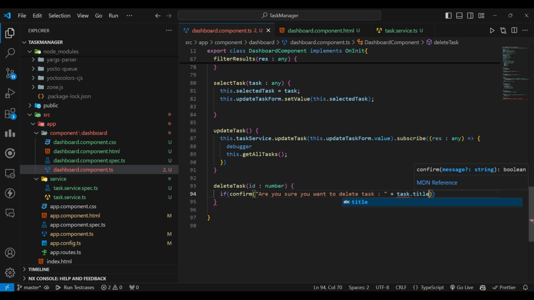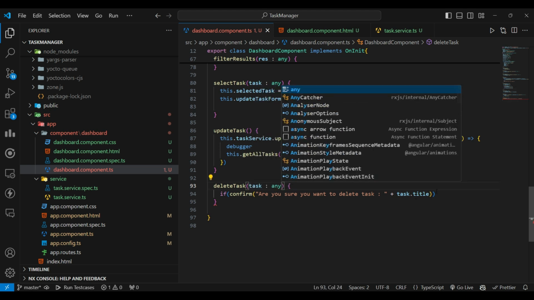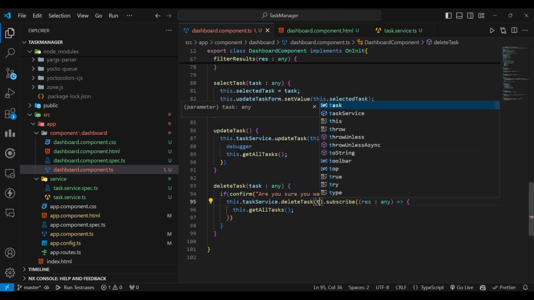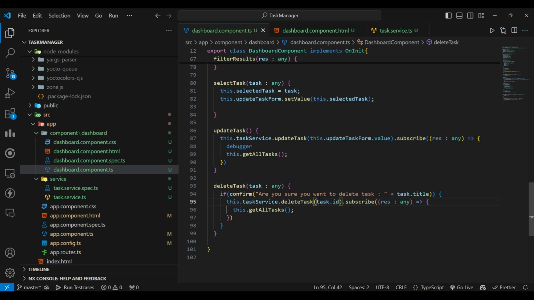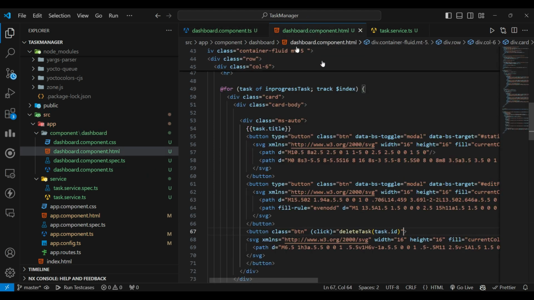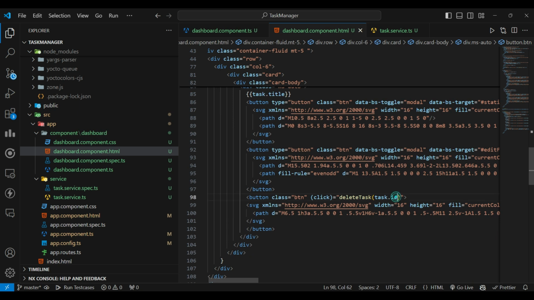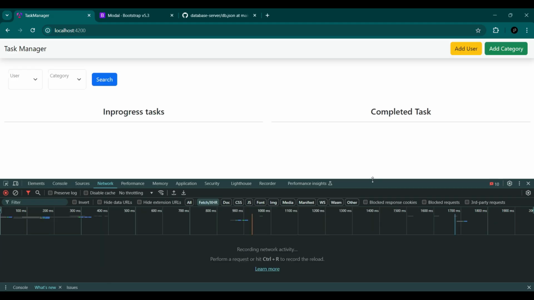So we don't have that, so we'll change the input here. We'll get the task of object type any. Okay, and if user selects yes, then we'll delete the task. So here we'll add task.id. Now we'll go to the dashboard component. Here instead of passing task.id, we'll pass task object. Same thing into here. Okay.